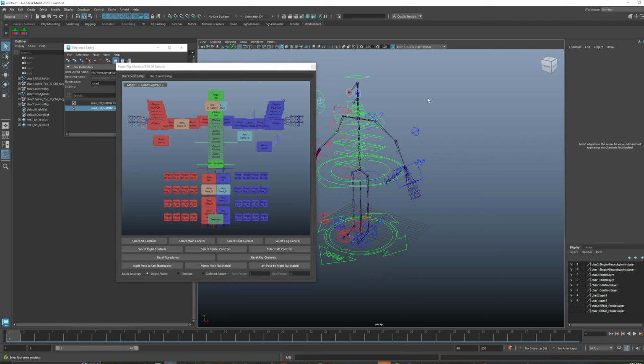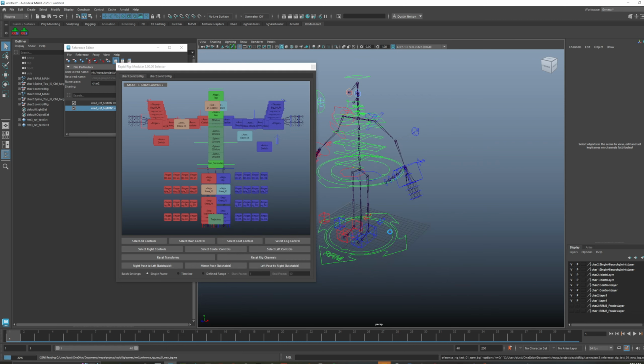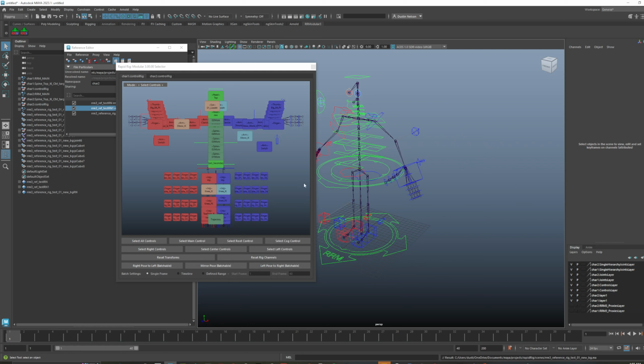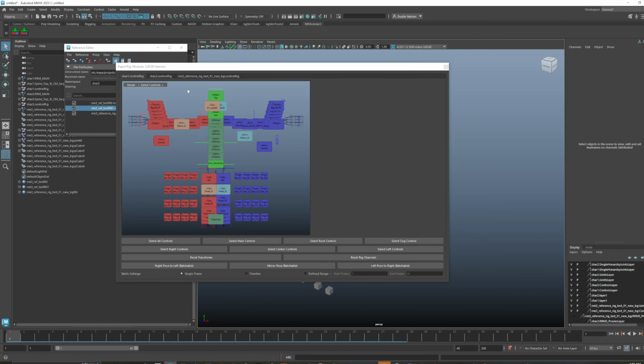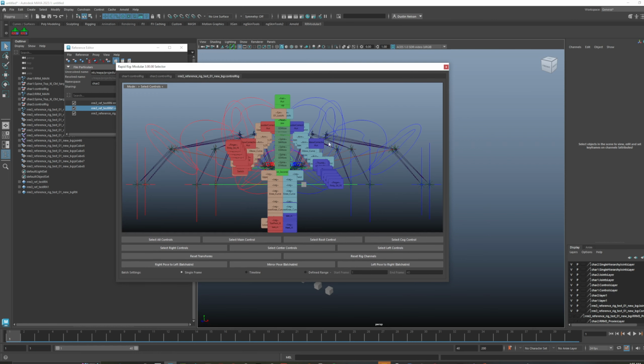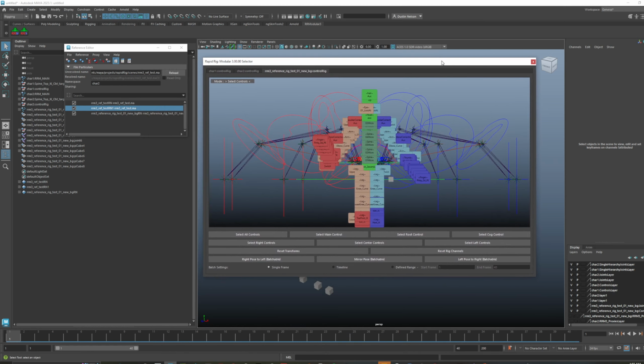So if I were to load in, say, a third rig, let's try this one, see if this works or not. This is an older file, but let's try loading up the selector script. There. So yeah, it remembers the images associated. This is a test using just a randomly different image. So yeah, that's all the stuff, I think.